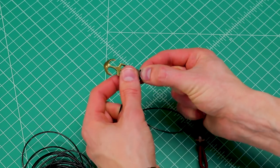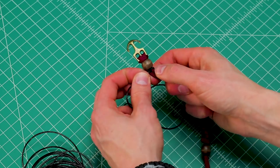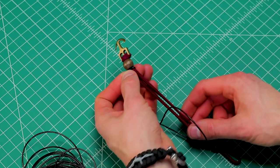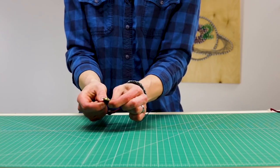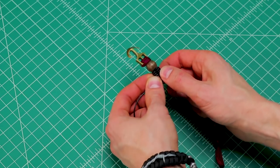And that's gonna be our whole weave going down the bracelet. We're gonna add those skull beads that you saw at the beginning. So do this for a little while, and then we're gonna add a skull bead. All right, so I've got about 4 rows here of the fishtail braid.